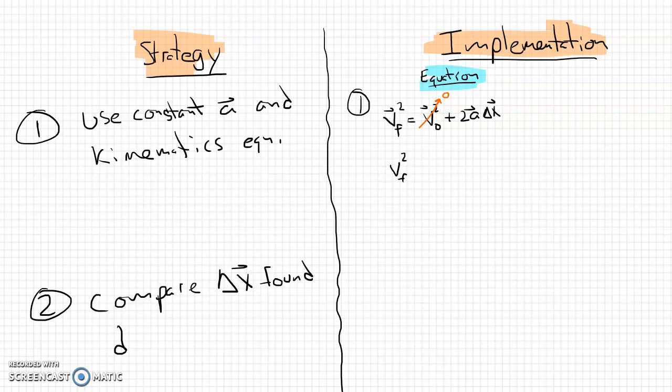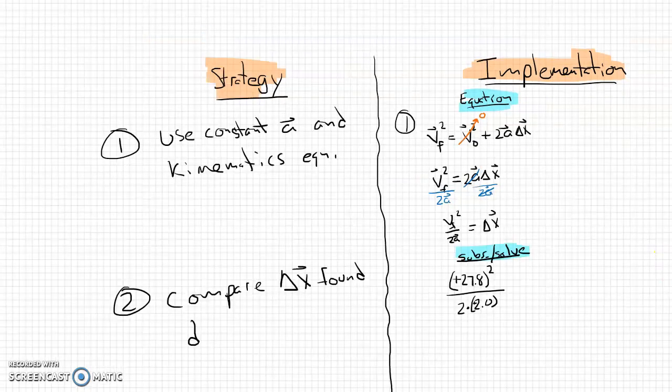The final velocity, something I know, we are going to end up with 2a delta x. And again, I'm trying to solve for the delta x, so I'm going to divide both sides by 2a. And that's going to cross off here and here. And I'm going to divide this side by the 2a. So that will actually give me delta x equals the final velocity squared divided by 2a. All right, let's go ahead and substitute and solve it. And let's see what we end up with.